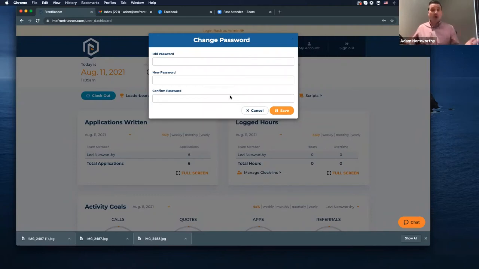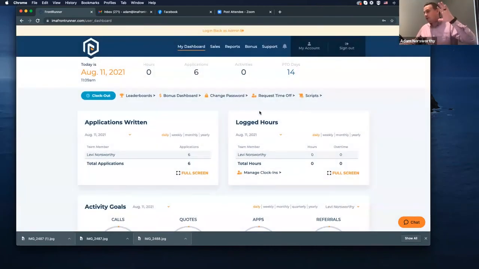The only requirement is that it has to be 6 characters, okay? So we try to make things simple. Like, dude, this world's too hard by itself, right? So we don't wanna make things too complicated. So it's gonna be six characters, and then that's that. Okay, and then there doesn't have to be a capital or anything like that at all. So okay, so that's how you change your password.